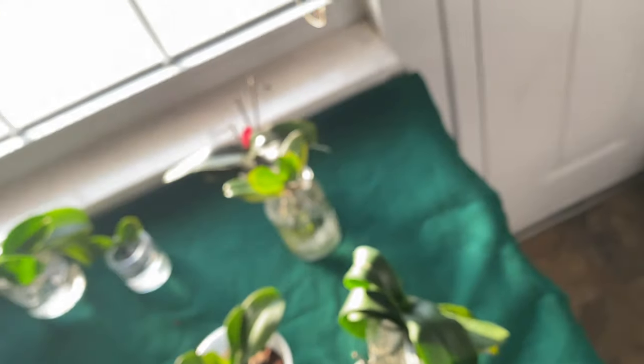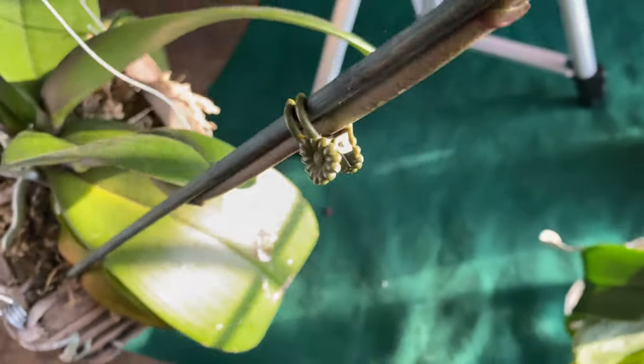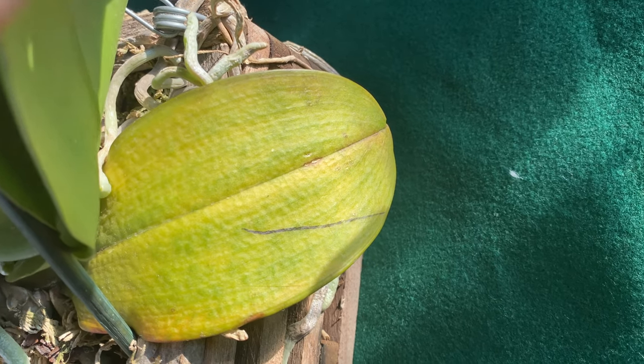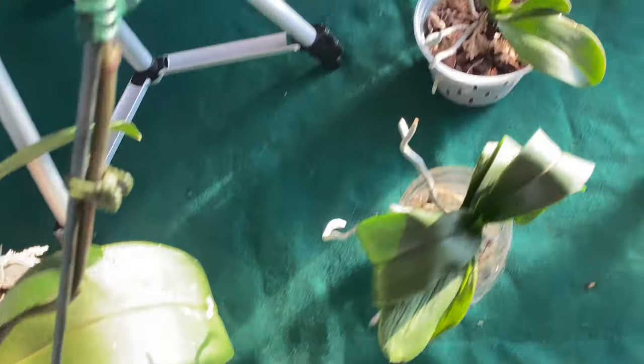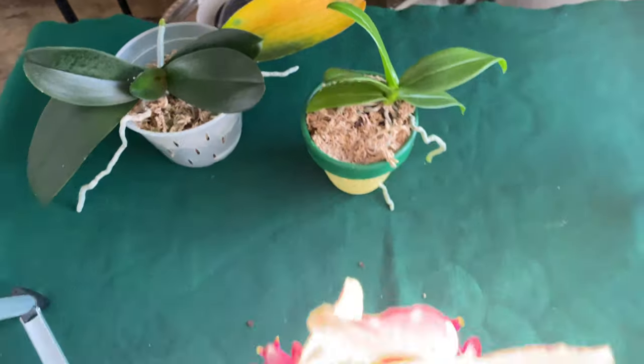Sometimes you'll have orchids like this that are losing bottom leaves. You see how that looks similar to what I just showed you, but because you don't see any discoloration inside the leaves, it lets us know this is just a natural process for the phalaenopsis orchid — dropping leaves not because of an infection, but because it needs those nutrients for something else. See how it's really green but turning a soft yellow? Versus this one over here — it's orange, she's locked and loaded and full of destruction.